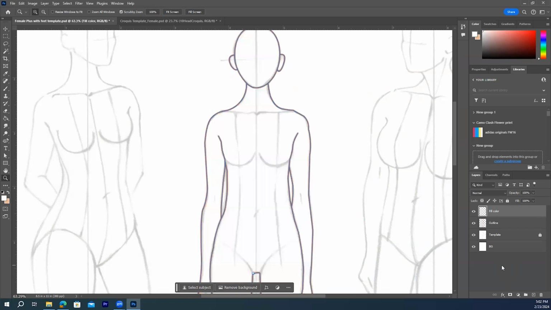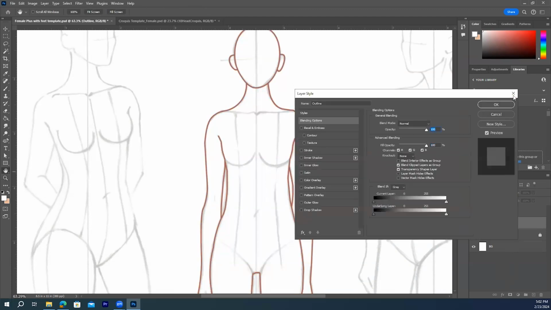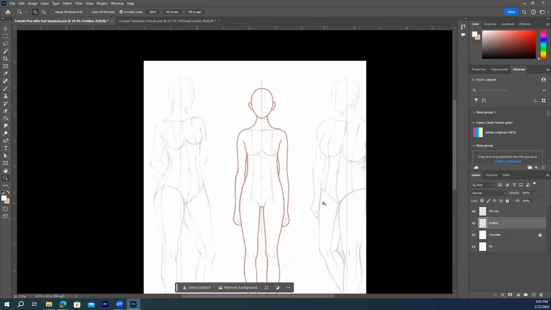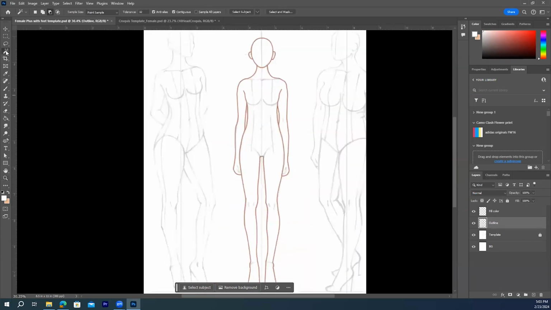Let me remove my fill color. Let's zoom out and now take your magic wand tool.